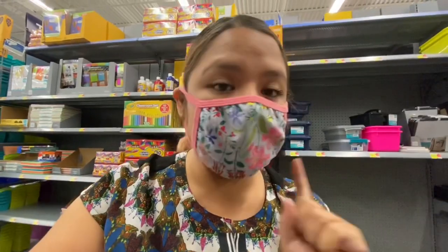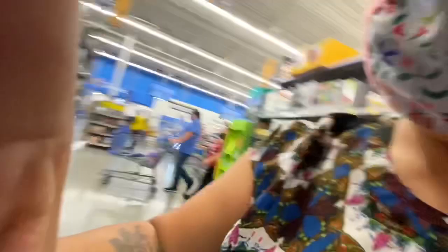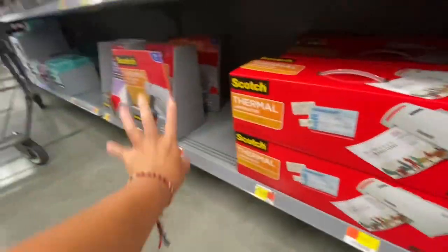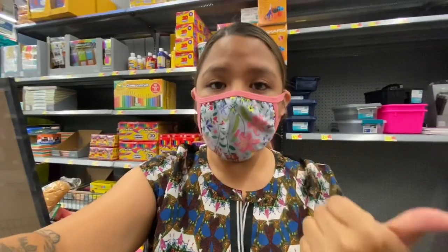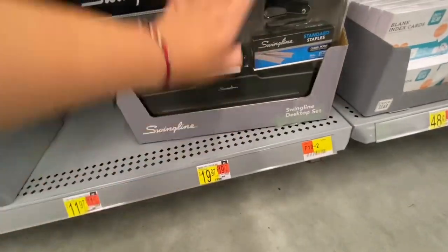I'm not going to buy a laminator right now because I already have one, but I recommend all teachers get their very own personal laminator because lamination is great for arts and crafts and a lot of things you want to do. The lamination machine goes for $21 and the lamination paper is $12.88. The next thing you want to get is of course a hole puncher, a stapler, and a stapler remover. They actually have a little combo package today — it comes with a stapler, staples, a stapler remover, and a hole puncher, and it's $20.